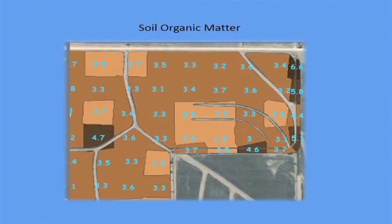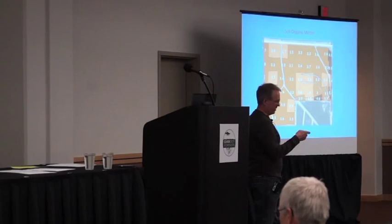That 4.7 is a barnyard, and that hadn't been there for 50 years. And so you can see that's why that shows up. These are some sand spots, sandy. We've got a lot of underlying sand in our area. But so I guess we're trying, through cover crops, to make more of our fields like fence rows.